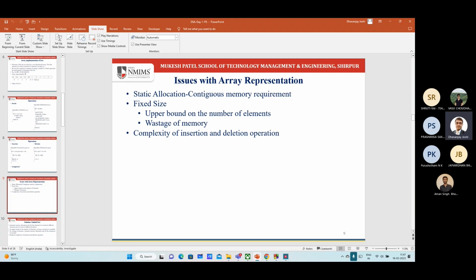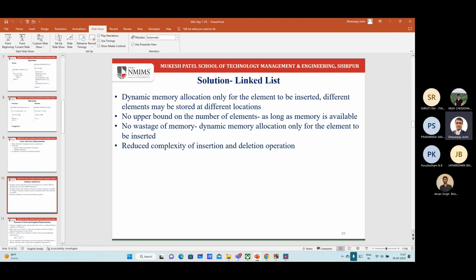So these are the disadvantages with array implementation of list. And we will discuss briefly how linked list implementation will overcome all these disadvantages. Okay.